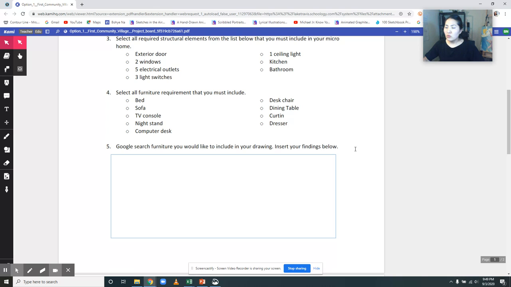I want you to research, I don't know, three different TV consoles or maybe three different types of sofa, and you can go to different furniture websites and select the ones that you think your client will like and then paste those pictures here. It can overlap, but try to incorporate as many furniture images here in this box.